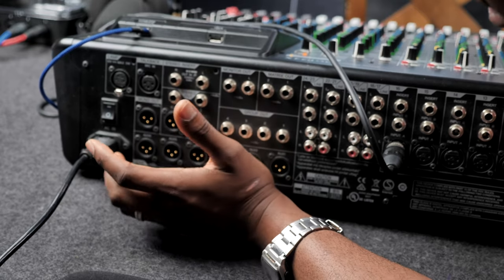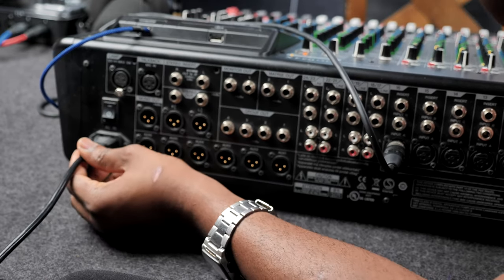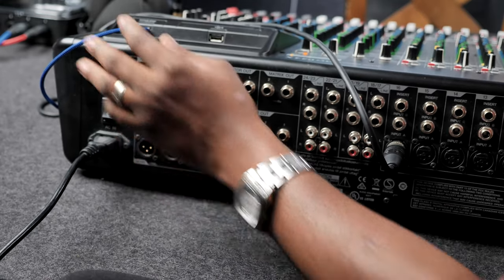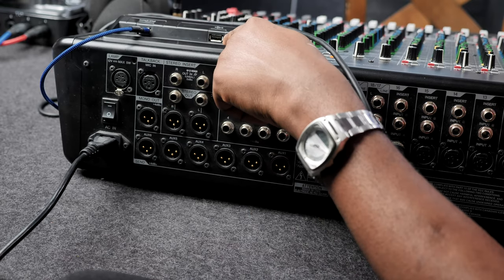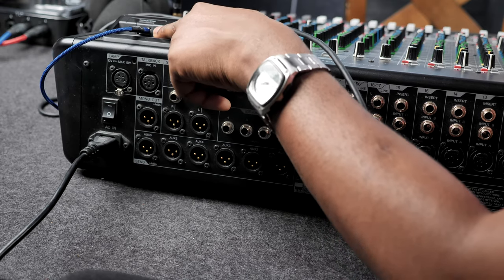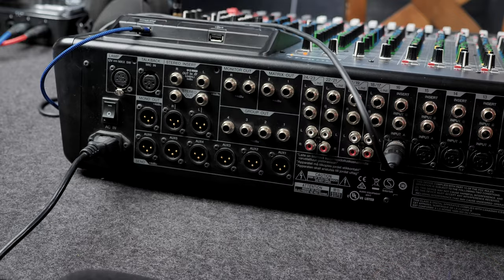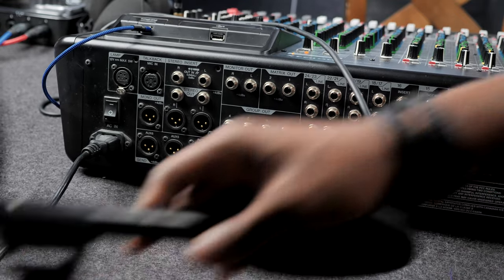All right, I think it is clear enough. We have the power on and off right here. And this is the power cable. And that's all about the mixer. And on top of here, which I'm going to show you, we have USB plugin and we have iPod plugin that you can play music. Okay, that's the back top. All right, that's it about the back rear. So let's go back to the board.